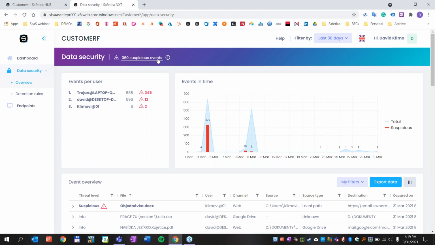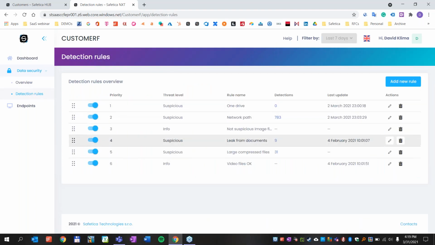But obviously, because every customer is different, you can optimize those detection rules, and that's happening within this other subsection called detection rules, where we keep all those conditions in this prioritized list, and basically the process happens in such a way that every event we log is checked against those rules from top to bottom. And if we have a positive match, we change the classification to suspicious.